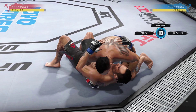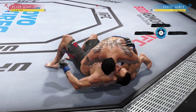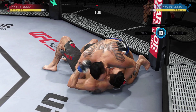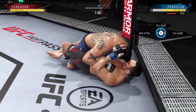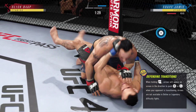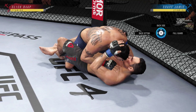Now I'm going to show you how to actually get out of it. As soon as somebody gets you in side control, you want to just keep punching, and then as soon as he punches back you want to transition. He's gonna get back into side control - as soon as he does, you want to punch and then transition. Once you punch maybe three times and he hits back - boom - see how much faster that was? He could not deny that.